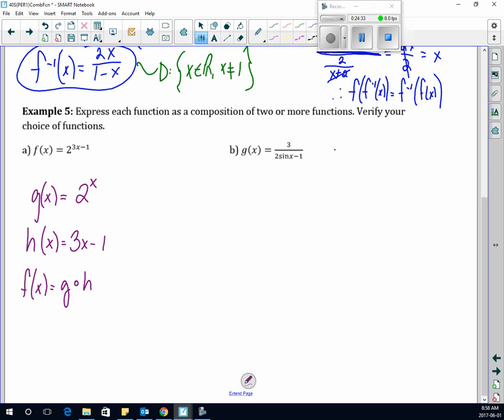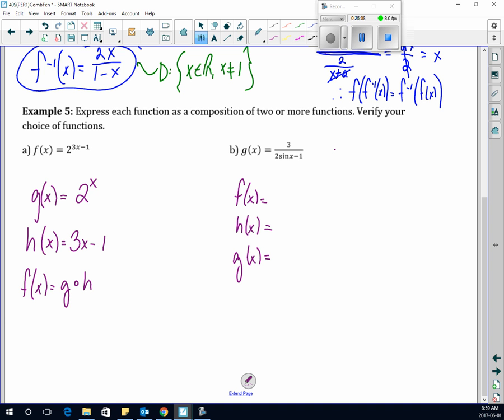Let's see. We're going to make f of x and h of x, and then you're going to tell me what g of x equals. So I'll give you a second to come up with two functions whose composition gives this. It's kind of like yesterday when we had this quadratic, and I said come up with the product of two functions, and somebody said, oh, let's factor it, and then we'll get two things that multiply. Well, you're just going to have to pretend, how am I going to make this what it is, right?